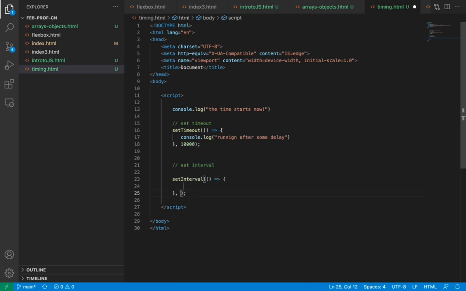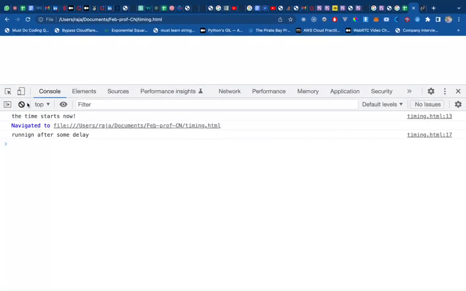Here we pass the interval. So let's pass the interval as 2000 milliseconds, which is 2 seconds, and I will say console.log, I will be running at a regular interval. As the name suggests, set interval. So there is an interval. Okay, let's find out.